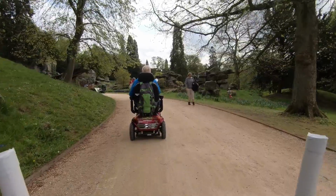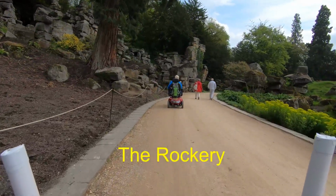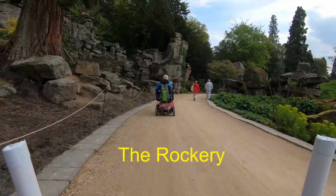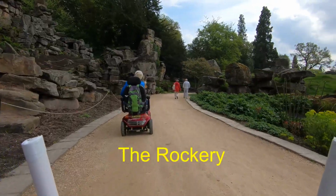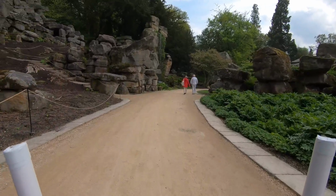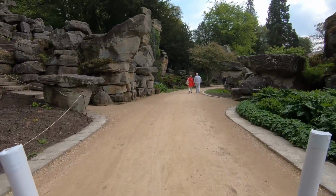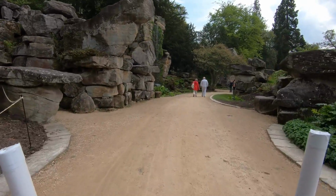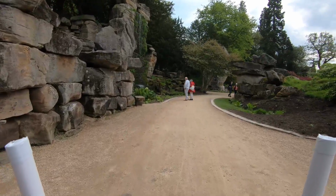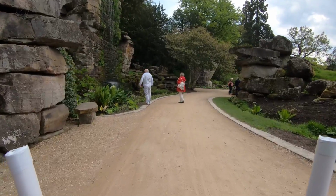That's right. I mean, how they pile that, it's incredible. They are all put here. They're not natural. And they put some steps for people to wander up. And probably it will filter all the way up there and around. And I'm not doing steps, so I can't do that. I'm going to go and see the waterfall. I want to see this gorgeous waterfall. This cascading water, isn't that beautiful?